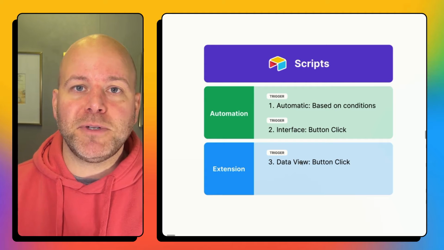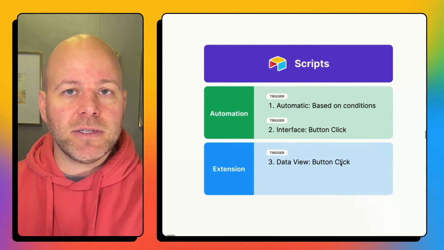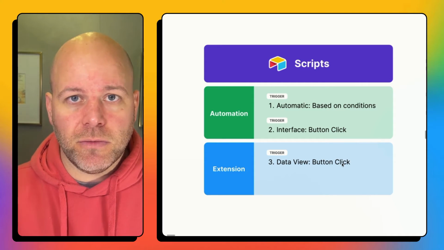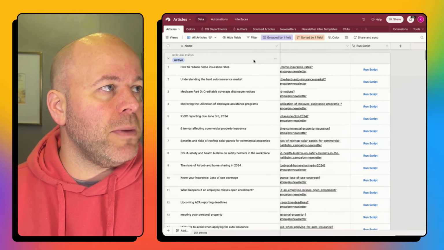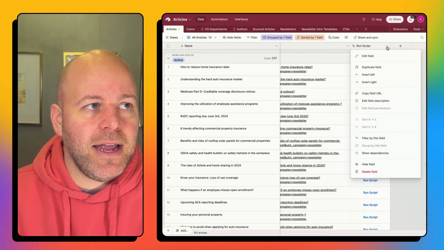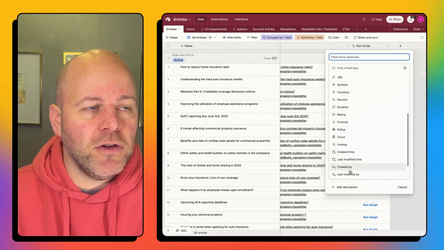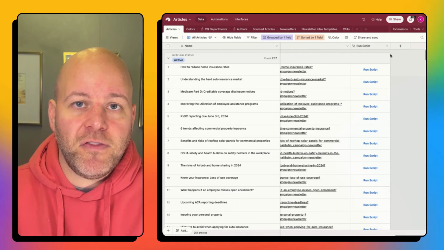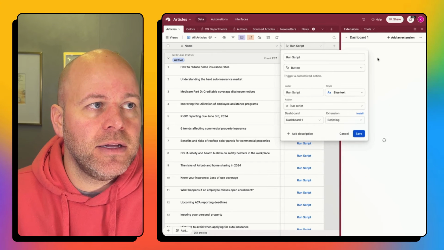This is a great option for that because you can add a button right to the record in Airtable that then fires the Airtable extension, which is the scripting block. So let's take a peek at that. I'm going to go to my Airtable base, and at the very end, what I've done is I've added a button field. At the very bottom of your list of field options is button. And once you add that field, your action can be to run a script.